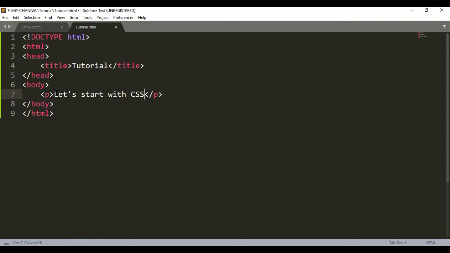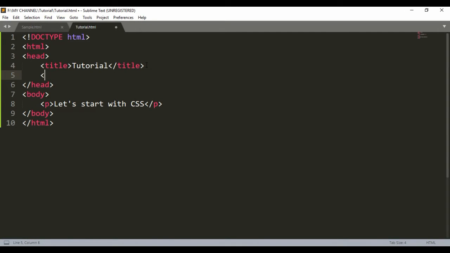Let's start with CSS. So basically what you have to know is that there are two ways by which you can add CSS to your HTML, by external source or internally. So this is what we call internal CSS.